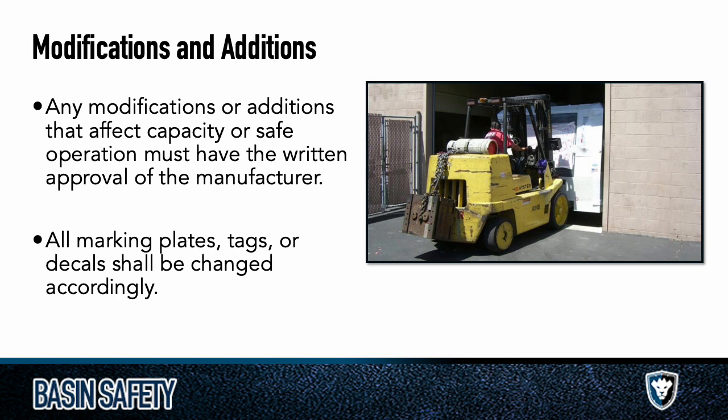This is true for man lifts and forklifts and cranes. Anything you're using, you cannot install homemade devices on these things without manufacturer's approval. What some people do, and this photo is a great example, is this forklift is not designed to lift the load that it is lifting. So the operator or owner said, you know what, if we put some counterweight on this thing, we've got this handy little hook, we can hook this around the propane support and add this weight to it, and that will keep the back wheels from lifting up when we attempt to lift our load. That's a no-no.